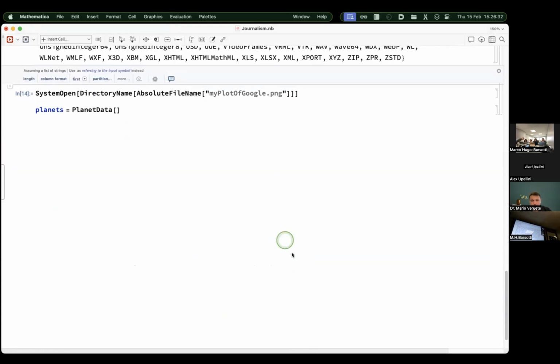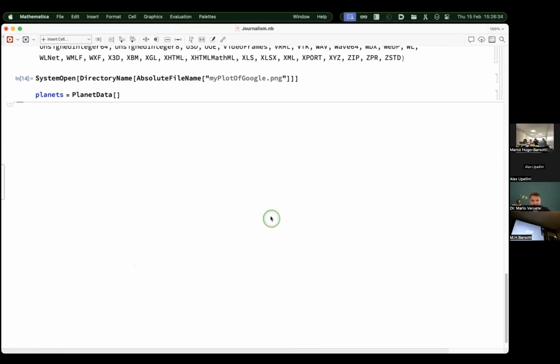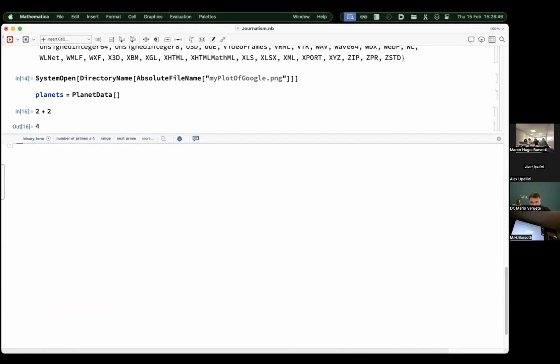Yes, thank you for the question. I was too fast. So when you enter an input, for example, 2 + 2, you have to press simultaneously the keys Shift and Enter. Shift is the key just under Enter. So you simultaneously press Shift and Enter.